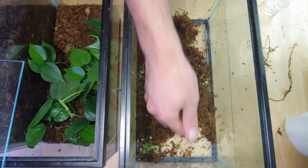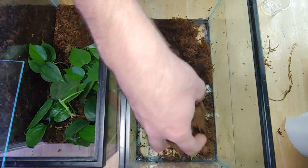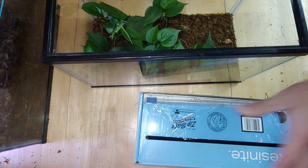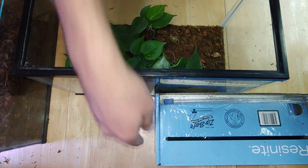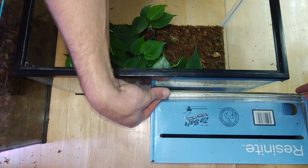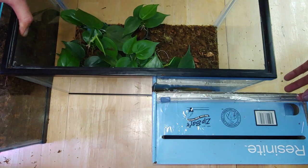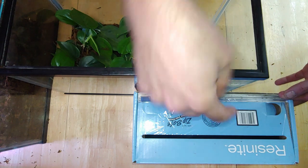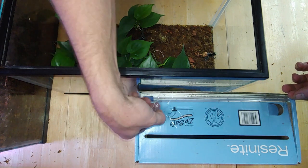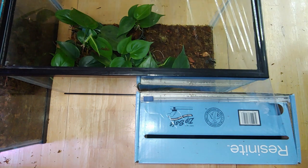And then I just like to go through again and double check that there's none left in here. Do the saran wrap and line it up. Probably about a third of the width of the saran wrap hanging off the front, and then two-thirds on the tank here, approximately. Really not an exact science there. And then just stretch it over. Give it a few inches of overhang on this side.